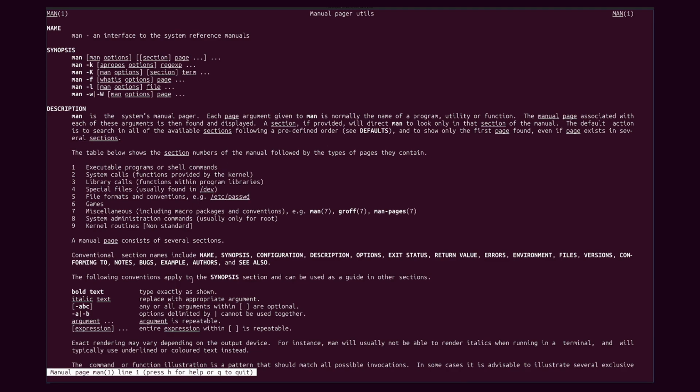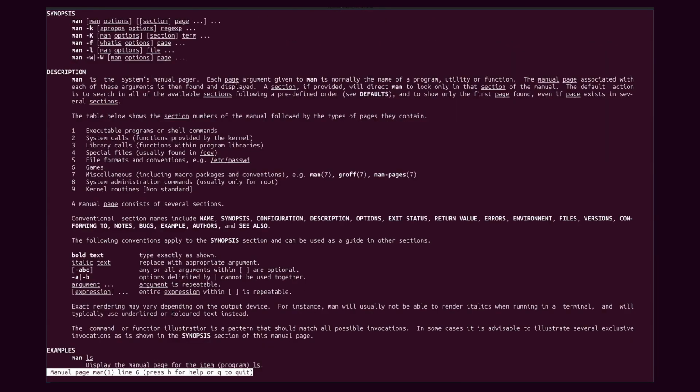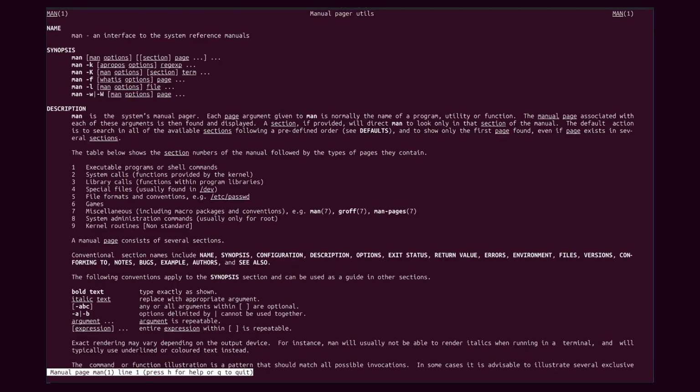So maybe one other thing that is important to highlight is that I can scroll through the documentation and know that the man page is shown through a pager, right?